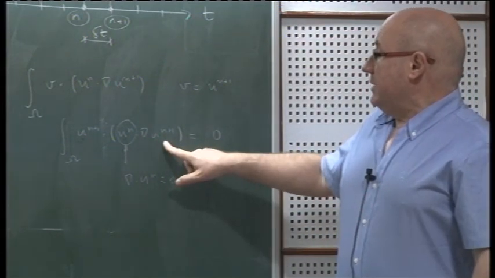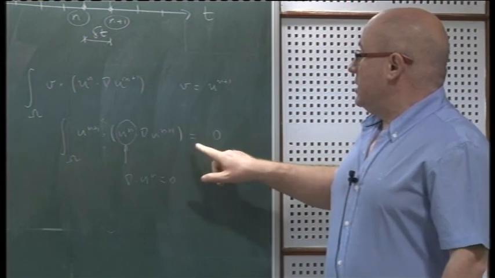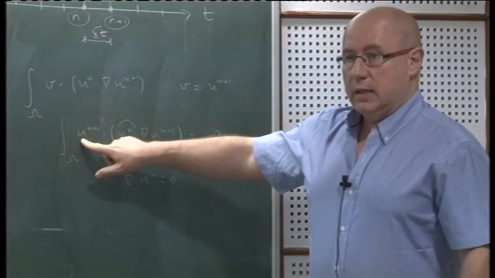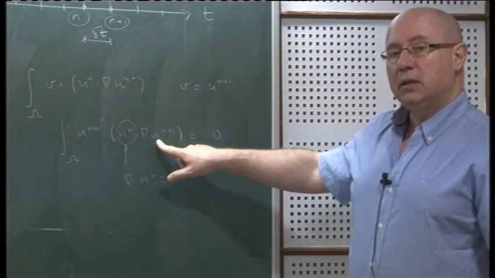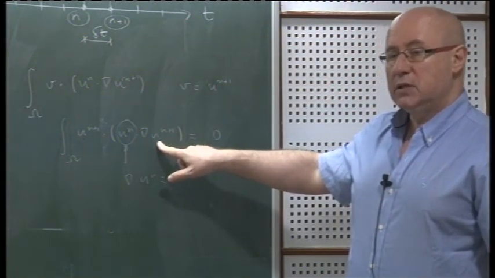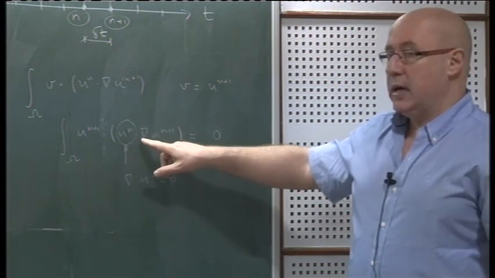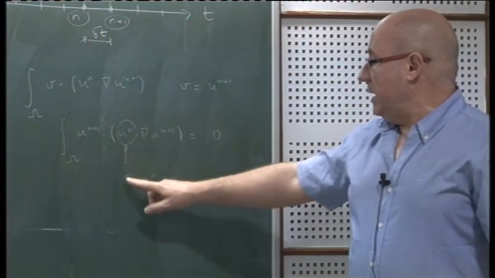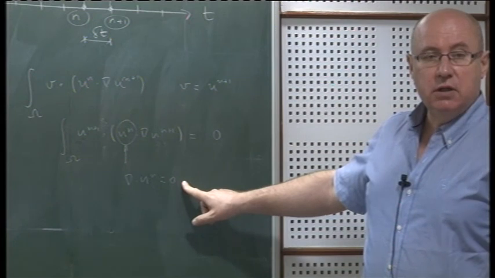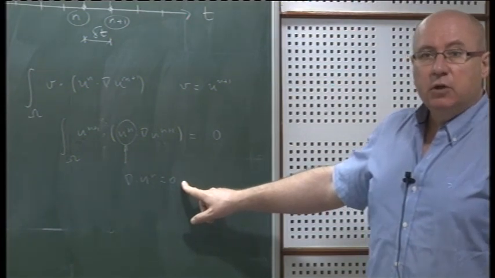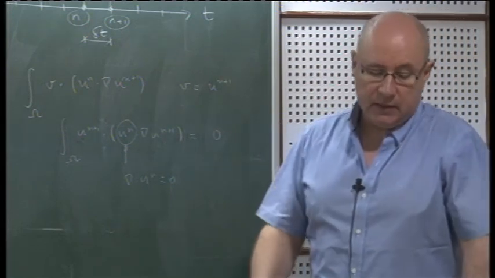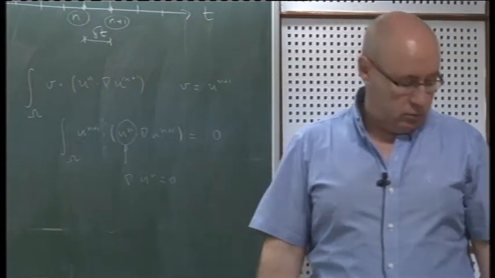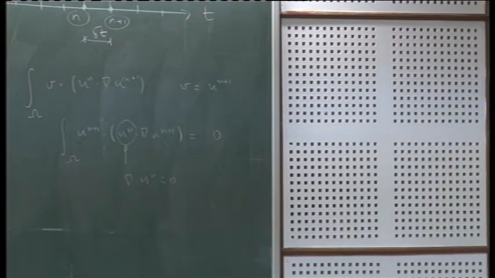That, of course, matters, because that is 0 as soon as this argument is equal to this one. So that really matters. It is important to treat that one implicitly. That one needs to be treated implicitly, but that one doesn't matter. However, this relies on the fact that the divergence of the velocity is 0. And in the numerical approximation, that will not be exactly 0, but only in a certain weak sense. And in fact, point-wise, it will not be 0.